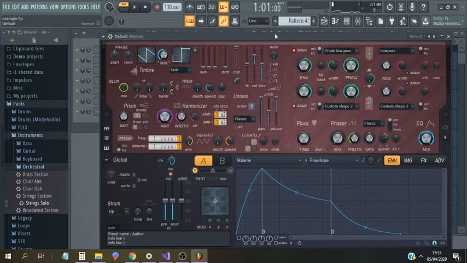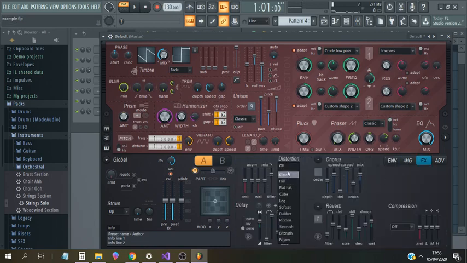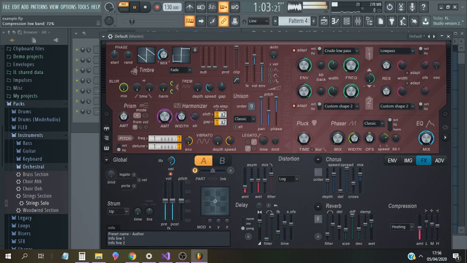Now, I just wanted to demonstrate that, because the reason why Harmor is so good for this, one is the harmonizer, because although that's technically not usually part of a supersaw, it tends to sound really nice. But just in general, the way the unison sounds in Harmor. Not as much. That's too much. From there you can add some... Oh yeah, I didn't really get into the effects section.